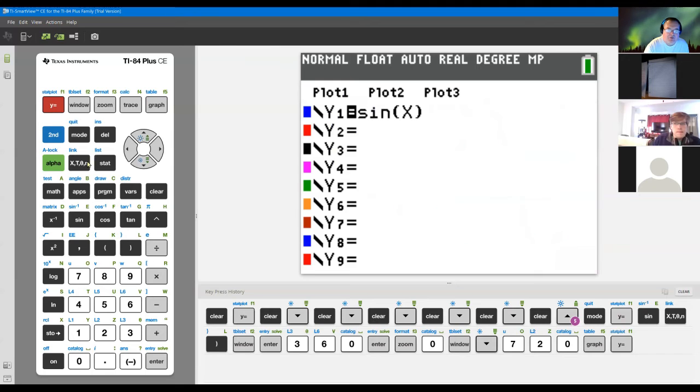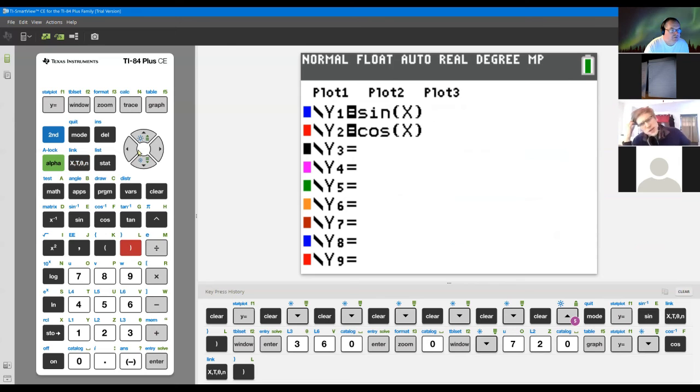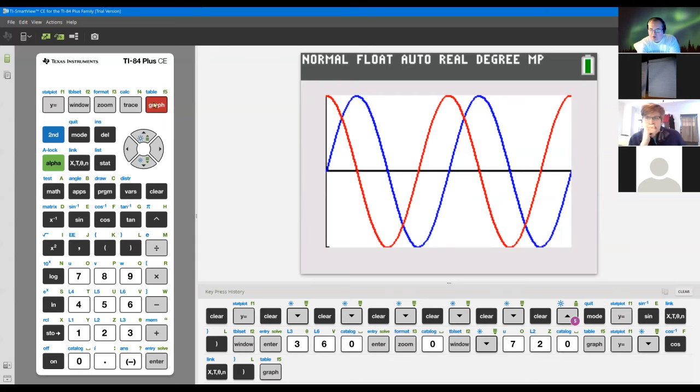So let me put on top of that the cosine function. And we'll keep the windows the same, that way we can compare them. When you look at the cosine function, it's got pretty much the same shape as the sine function, but it's slightly out of sync, we say out of phase. So if you're into electronics and you look at sound waves or just physical waves, for instance, they all have this shape that, one sound could be slightly out of sync in the other, right? That's a term you might have heard.